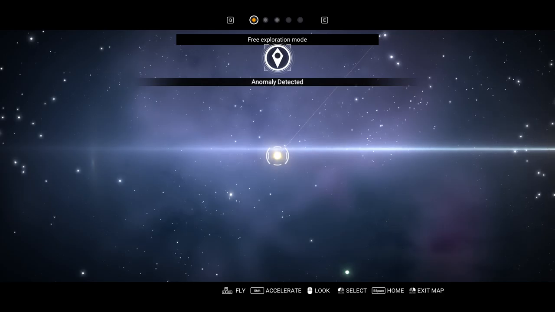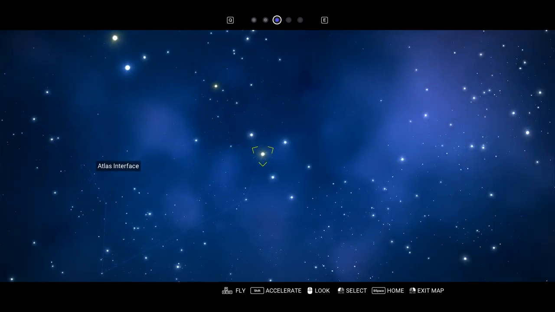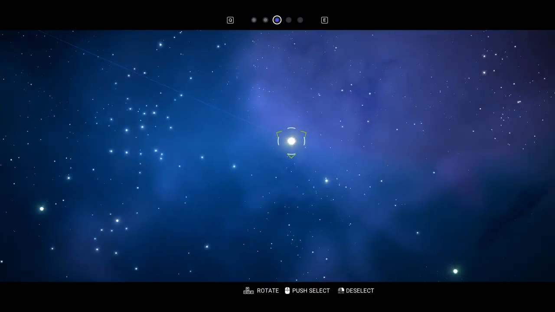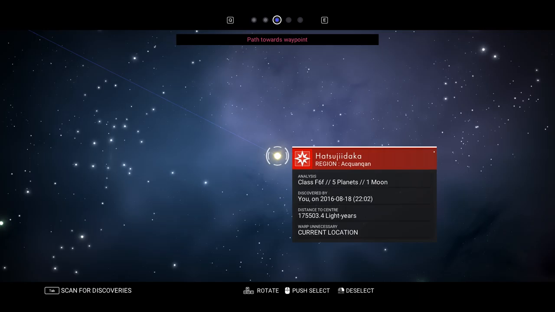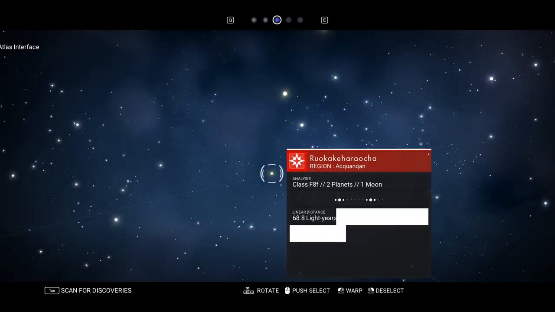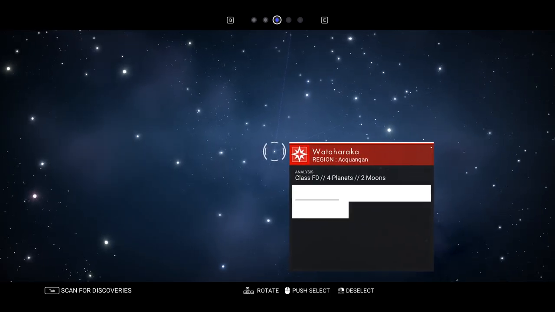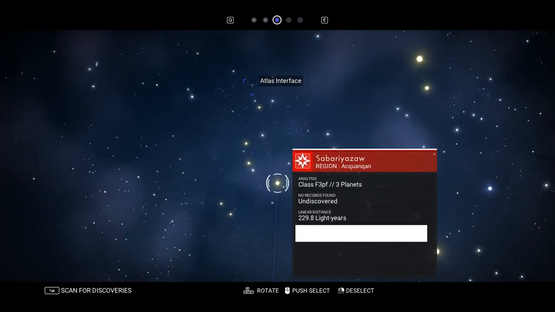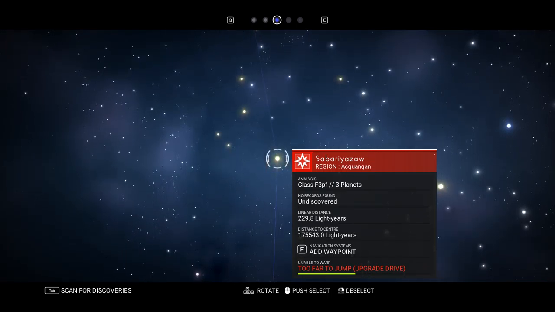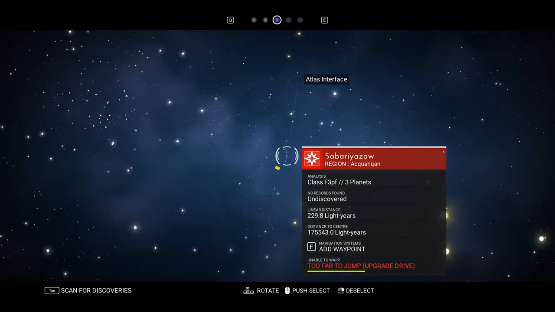Anomaly detected. What kind of anomaly detected? Atlas interface? What? Path towards... what? Should I go there? I don't know. Discovery status unknown. So well, that's a blue line. So I think I need to go towards the Atlas interface. That's quite a far journey for me. But I think I need to go there.